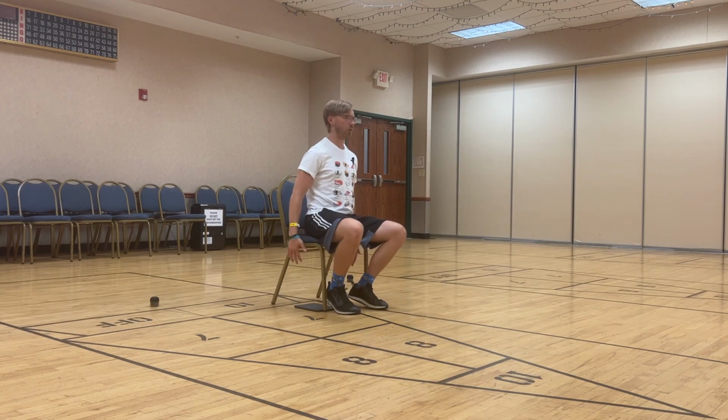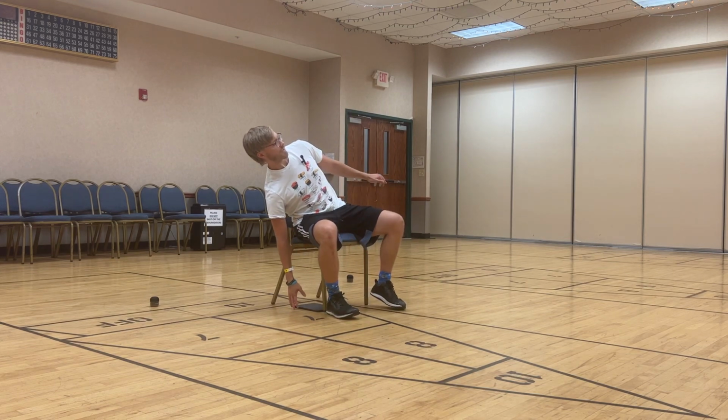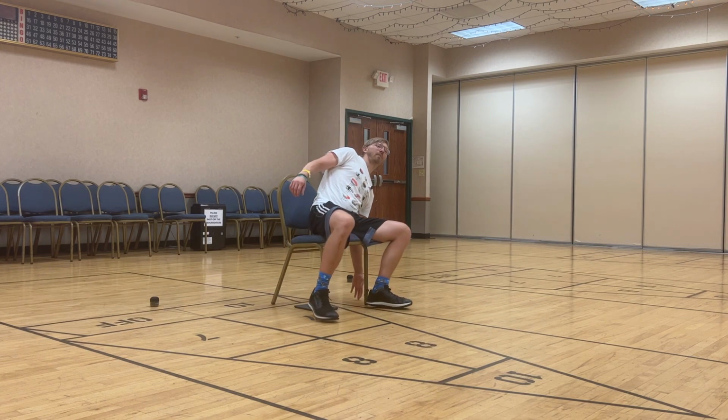We'll move to our core. Again, just a little warm up, nice and gentle. Reach down to the side, tap that ground. Reach the other side, tap that ground.